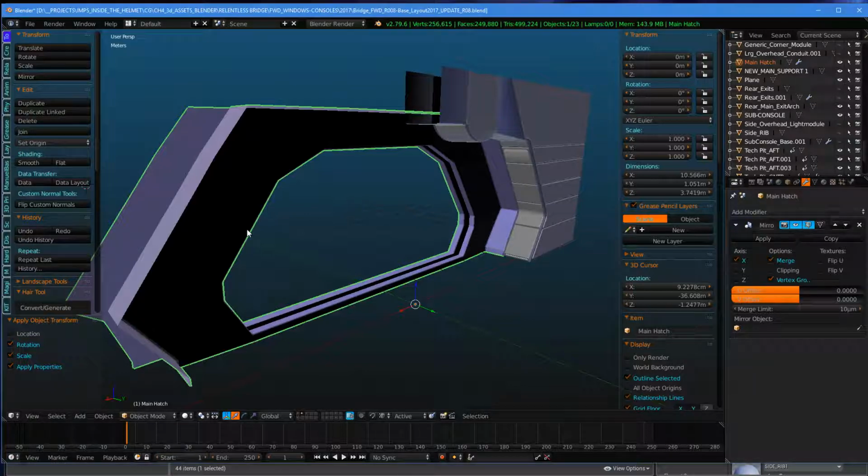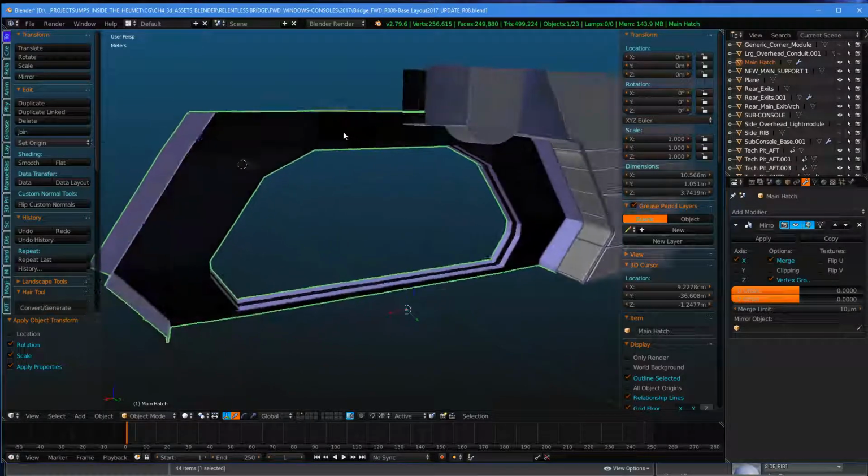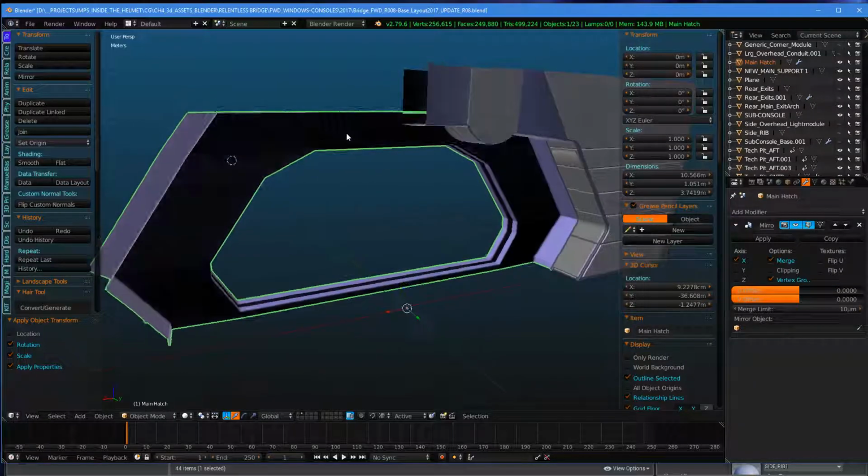Okay, so let's get back. Doing the insane boring task of UVs. Yeah, tell me about it. I have to do that for a lot of stuff. I should do it tonight, but I'm not going to because I'm still blocking things out.